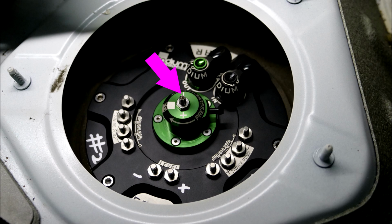And then once you have your fuel pressure set correctly, you need to retighten that nut down to be able to get the pressure to remain steady at wherever it is you intend to put it.